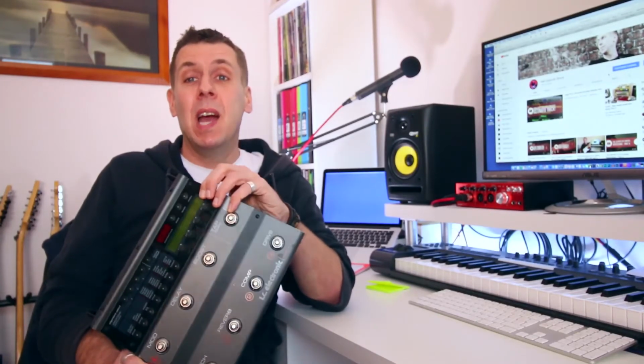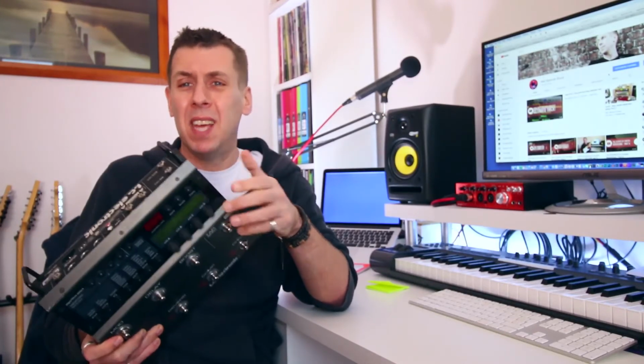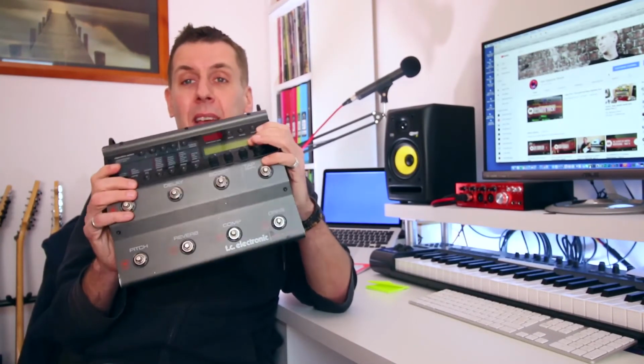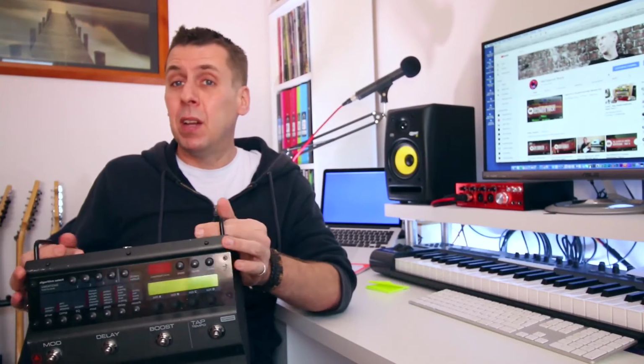I would have been happy with the Nova having just a few simple amp models like the TC Halcyon series has for the vocal effects. They get to have a few amp models, so you could just have this wonderful unit. You could just select a basic amp model and a cabinet, boom. I'd be really happy with that. And if it had a wah built in, that would be great. If it had an auto wah built in, all these things that the Helix does to the nth degree.